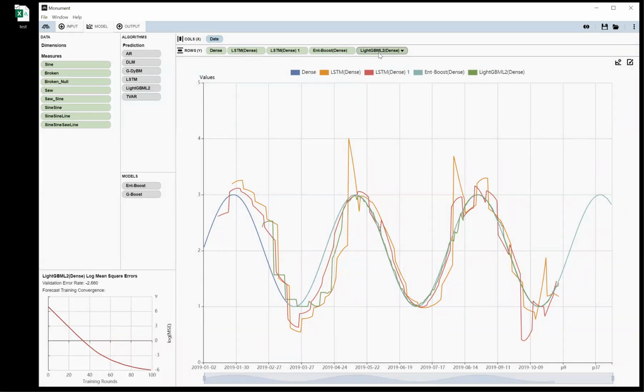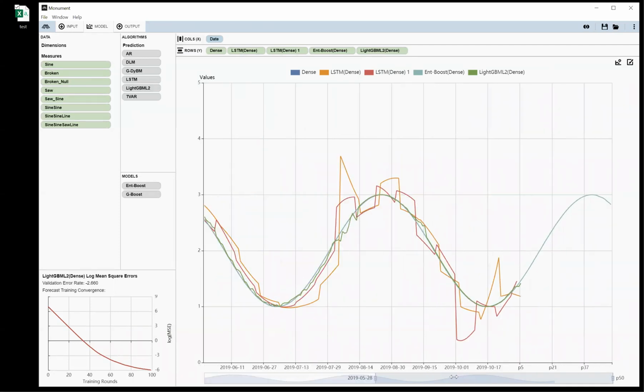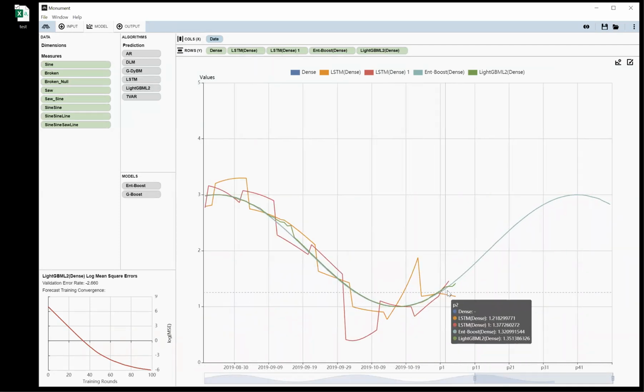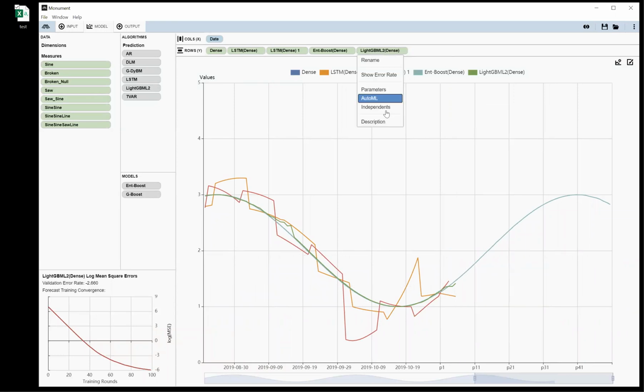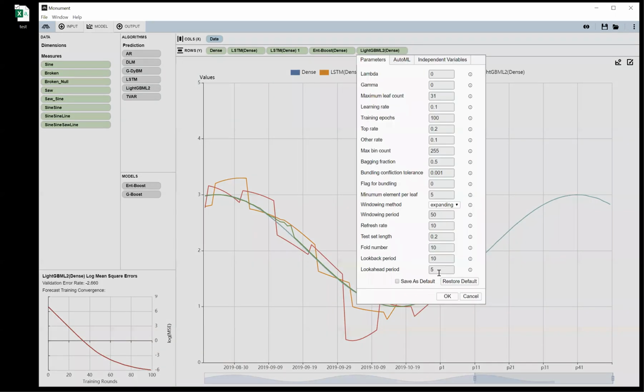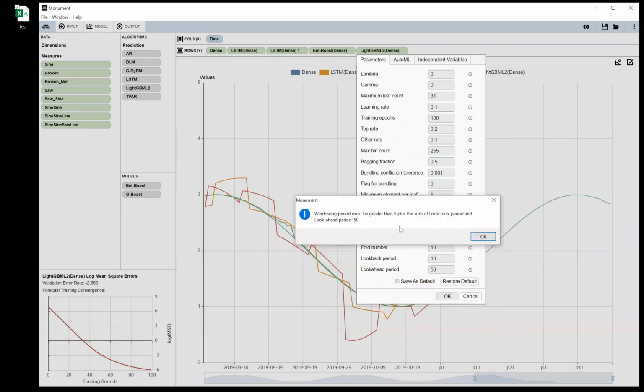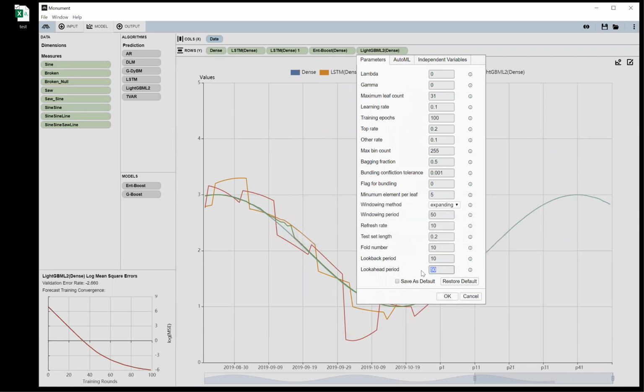This is the LightGBM-based model. For those that know, I think this is level 2 normalization, followed by a LightGBM-like algorithm. And if we look into how that does, it does okay. It's got this projection going up. Let's set the parameter to be a little bit further, see how that does. Let's see, that's the look ahead period, so maybe that's too much.